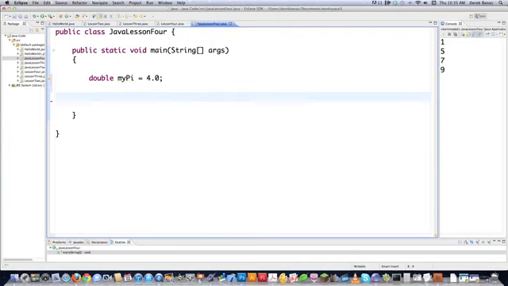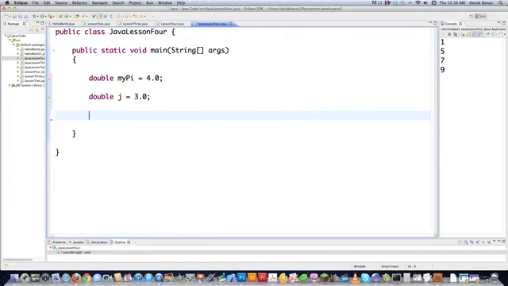And then I'm going to have my starting value for my loop iterator, and this will make sense in a second. So I'm going to go j is equal to 3.0. And if you want to calculate pi, what you do is you would go 4 minus 4 divided by 3 plus 4 divided by 5 minus 4 divided by 7. See, it's the same thing. You start off with 4, that's this guy up here, and then you're going to subtract 4 divided by 3, add 4 divided by 5, and it goes 3, 5, 7, 9, and on and on. It's going to continue putting 4 divided by whatever the next odd number is.